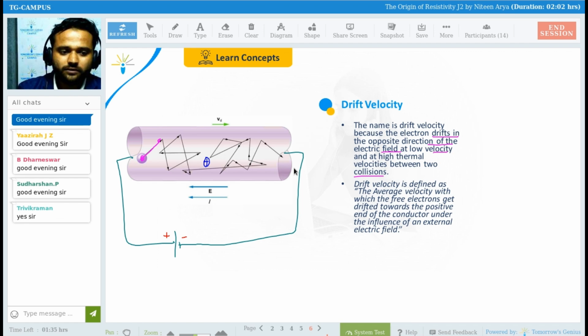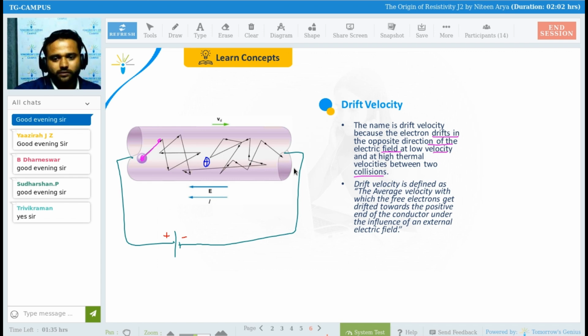So the first thing is clear. There are collisions, and there is drift velocity due to this positive-negative setup. If we don't apply the battery, we still have a drift velocity. Is this clear, everyone? If a viva question or theory question arises like this, do we have drift velocity in the absence of potential? Yes, we have. Clear, beta, everyone?